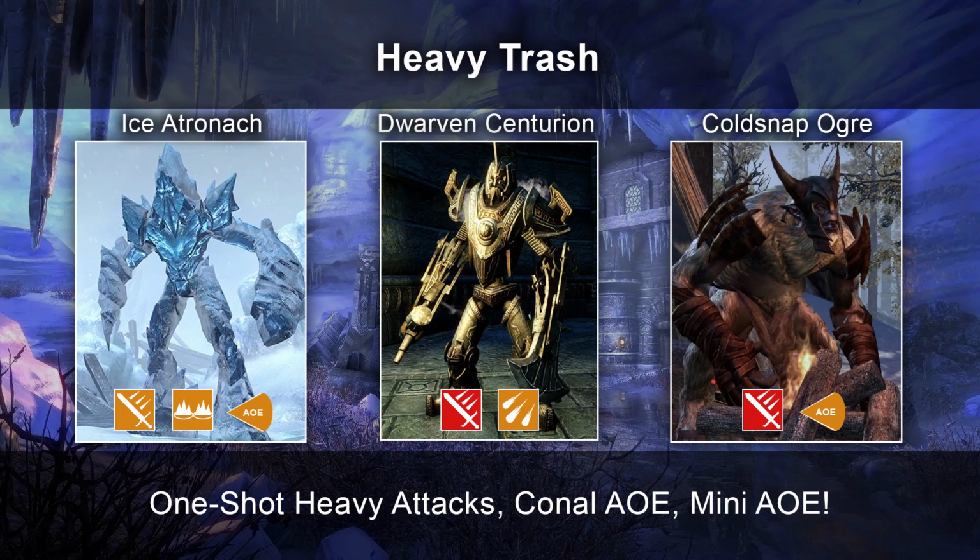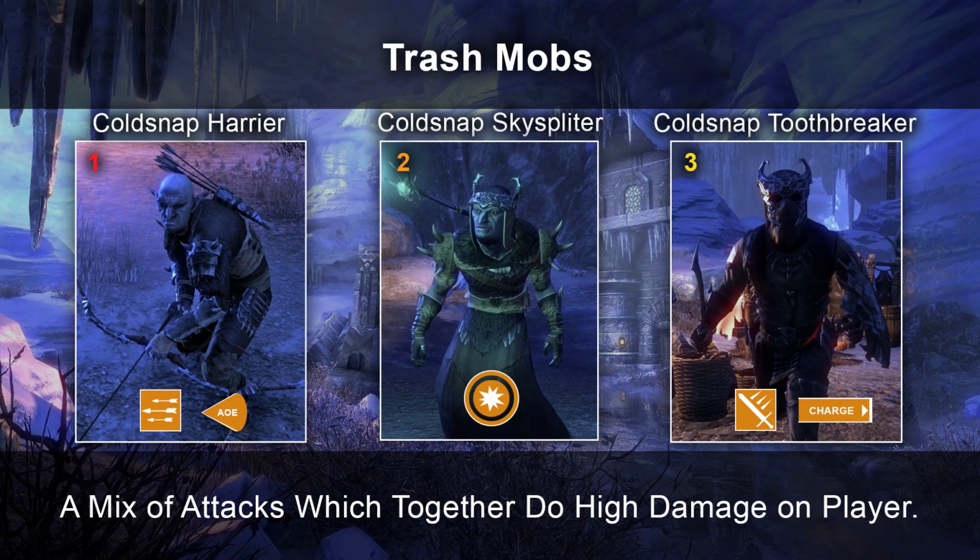Here's a list of some of the slightly dangerous heavy NPCs you'll be seeing within the dungeon. Just watch out for those heavy attacks, that's mainly it. Throughout the dungeon you'll encounter cold snap NPCs, tackle them in order and you should be perfectly fine. All in all, trash wise, there's nothing really to worry about there.